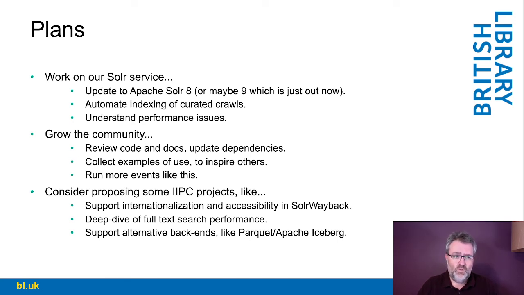What we also hope to do in the future is grow this community around tools. So, review the code and the documents, update dependencies, be active on GitHub and review issues and pull requests. But along with that, we'd really like to collect examples of use to help inspire us and inspire others. We know a number of web archives are now using this toolkit in one way or another, and we'd really like to pull together more information about who's using it and who's thinking about using it more, and with what tools, so we can start to understand what we might be able to do in the future. And so we'd also like to run more events like this to help grow the community around the tools and understand what everyone's doing.